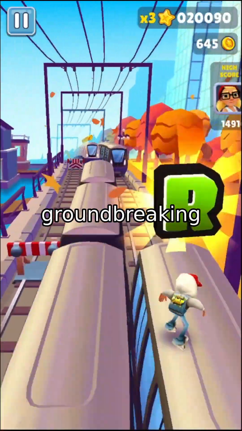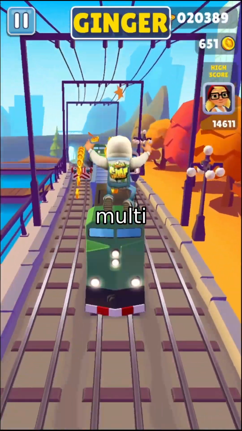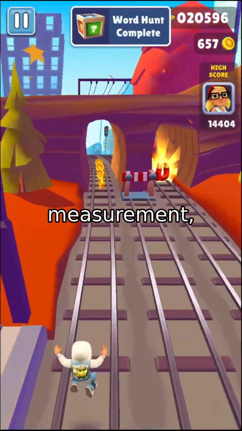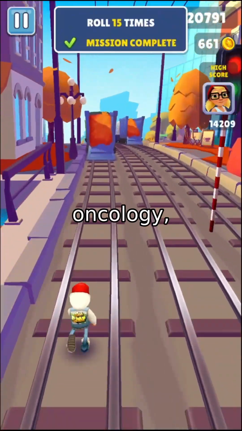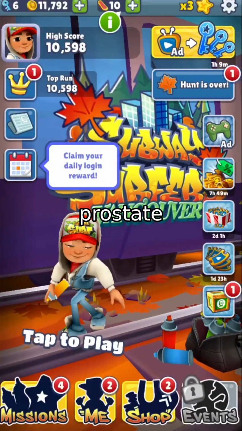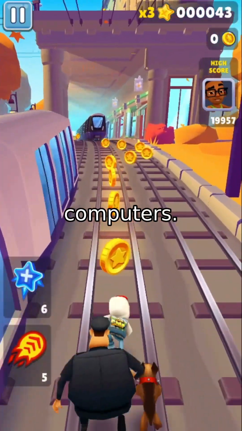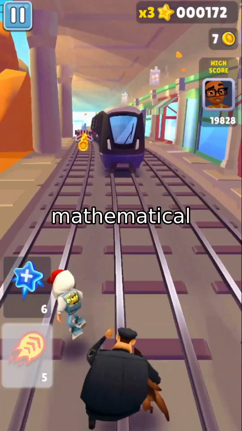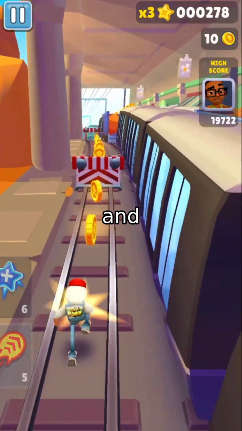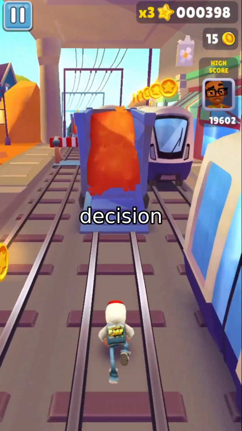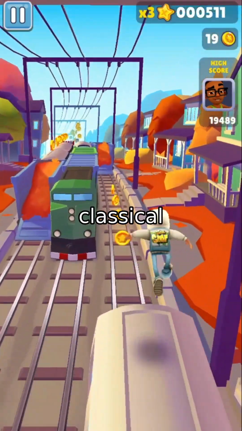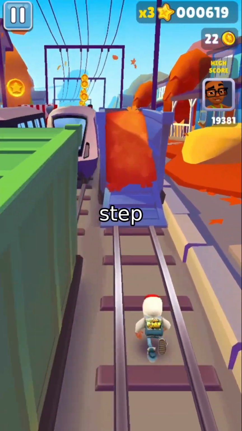Today, we dive into a groundbreaking approach: a quantum-inspired multi-class classifier based on the pretty good measurement, applied to two critical real-world problems in oncology: lung cancer subtyping and prostate cancer risk stratification. This isn't about running algorithms on quantum computers. It's about borrowing the mathematical elegance of quantum state discrimination and using it to build better, more principled decision rules for machine learning, all on classical hardware. Let's unpack this step by step.